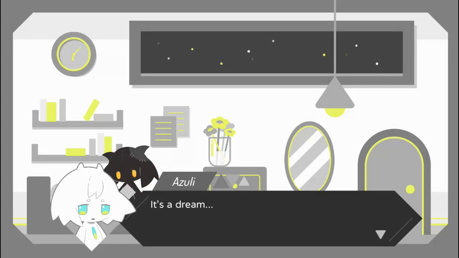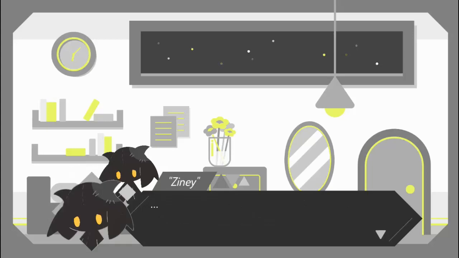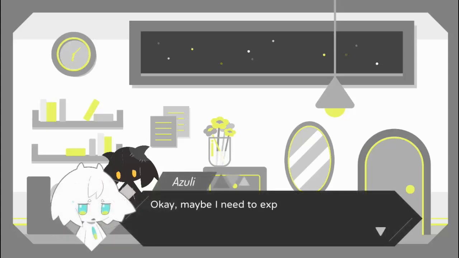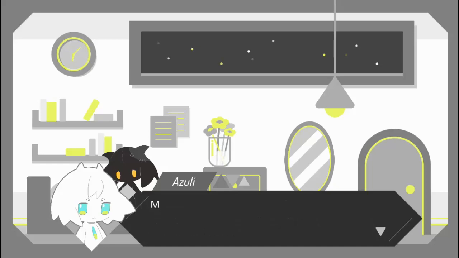It's a dream. I had the same dream again. In the dream, I was still saving Arthe with Ziny. Yeah, I can only click on Ziny. Okay, maybe I need to explain the current situation. Thus, I can tell the difference between dreams and reality.